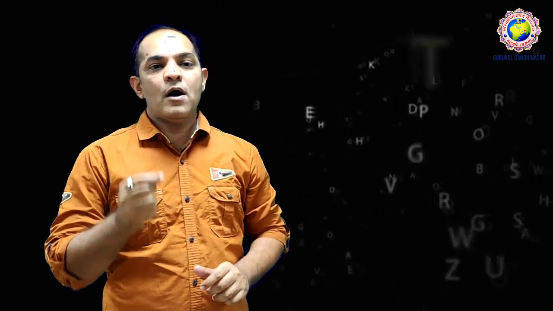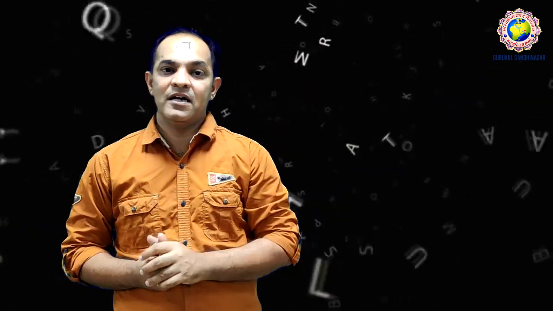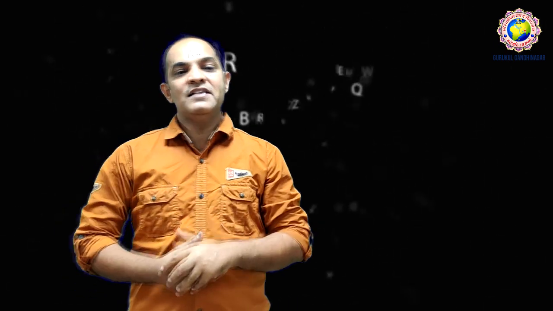Let's see the example. She drew a picture yesterday, according to the active voice formation that we had made. Now in passive voice, the same example is: a picture was drawn by her yesterday. A picture was drawn by her yesterday, right? This is the formation and example of a positive sentence.